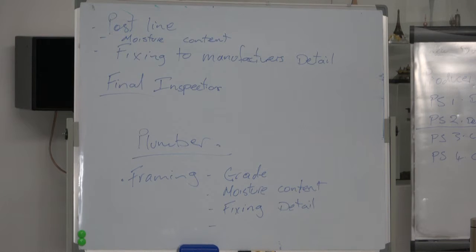You mean this is in the final inspection? This is part of the final inspection. Yep. You show all your documents. Keep your documents in good logical order. And if he sees that, he's going to be much more impressed, and he's going to be a lot easier on you than if you've got nothing.